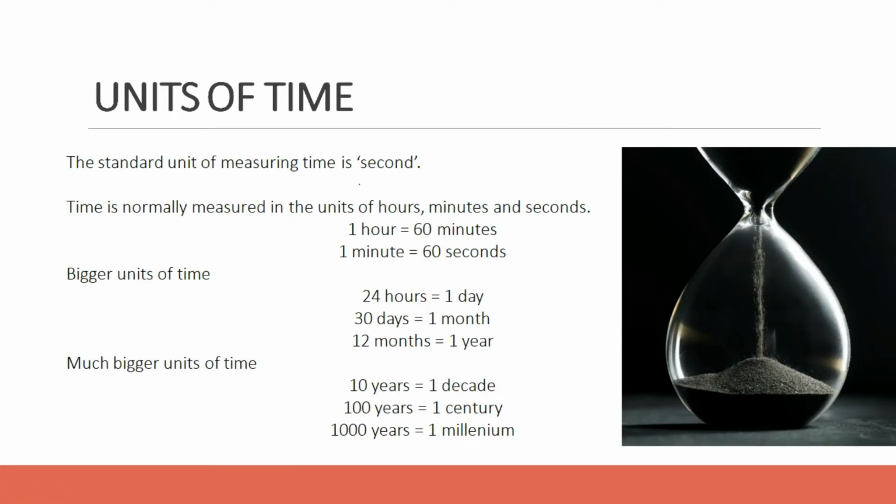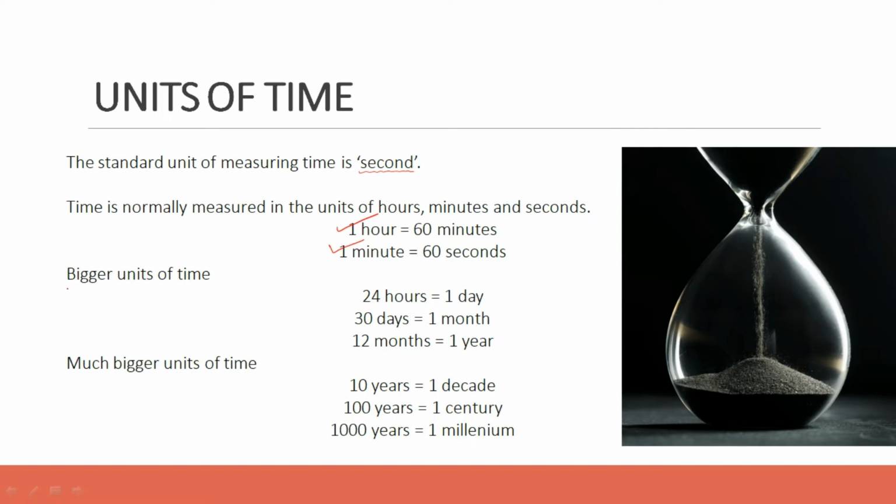Let us see some units, how we can measure time. Let us see some different units. So seconds. Seconds is the standard unit which is used to measure time. If you want your time to be in a standard unit, you should use seconds. There are some bigger units also. One such unit is the hour. So 1 hour is equal to 60 minutes. Then there is 1 minute. We have 60 seconds in 1 minute.